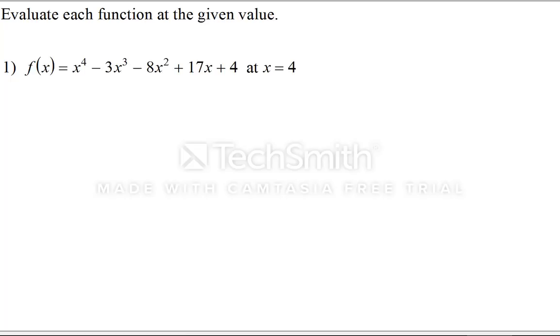All right. This is synthetic substitution. That's what this video is about, synthetic substitution. So synthetic substitution is basically exactly what it is, synthetic. So we're going to use synthetic division, okay, and try to identify what the answer is at the end. And we'll talk more about that when we go.